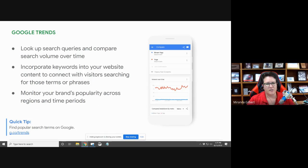So here's this tool called Google Trends. I love Google Trends because it can help you understand what keywords are trending in your industry or in your geographic location over time, so that you can incorporate those keywords into your website content and thus come up in search results. So let's take an example of a yoga studio. Let's say this yoga studio is contemplating making adjustments to the content of their website, and they want to know what keywords would potentially drive the most traffic to their site. Using this tool, Google Trends, this yoga studio can compare keywords that they would like to have surface their website and determine which of these keywords are being searched for the most in the area.